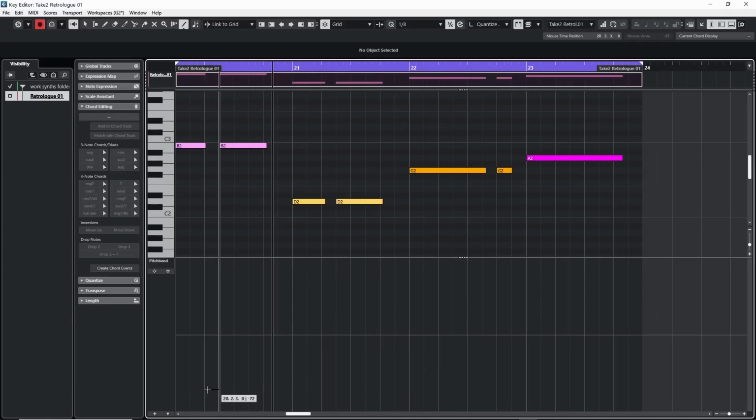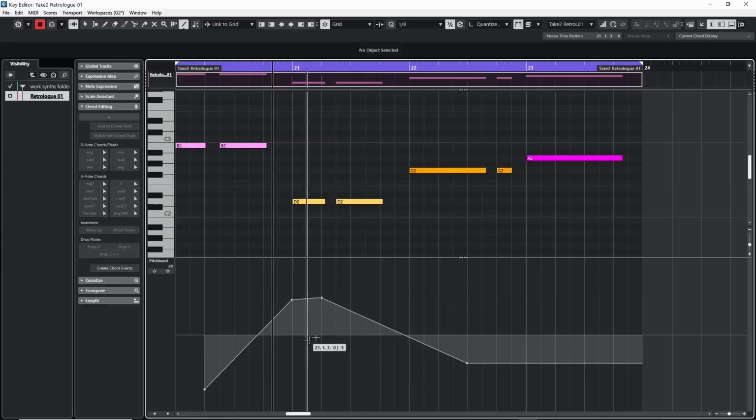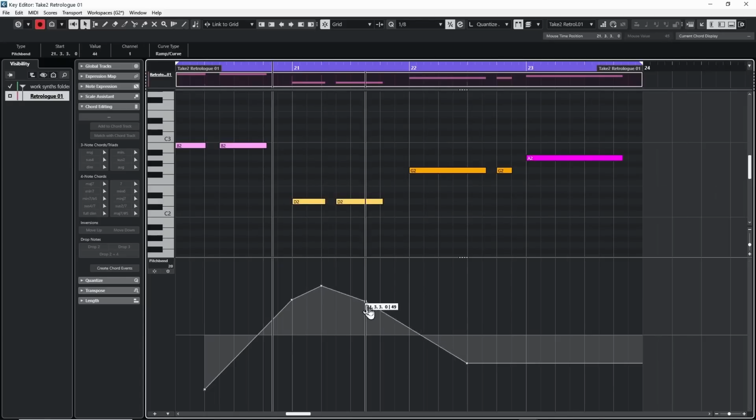Now the first thing we want to understand when we draw in some data is that we have these points on the data itself. If I go back to my select tool, I hover over any of these points and I click, I can then move them around the screen however I want. And this is dictated by how the snap is set. Right now I'm at an eighth note. I'll move it to a quarter note by spinning it with my mouse. Now when I drag these points, they move by a quarter note.